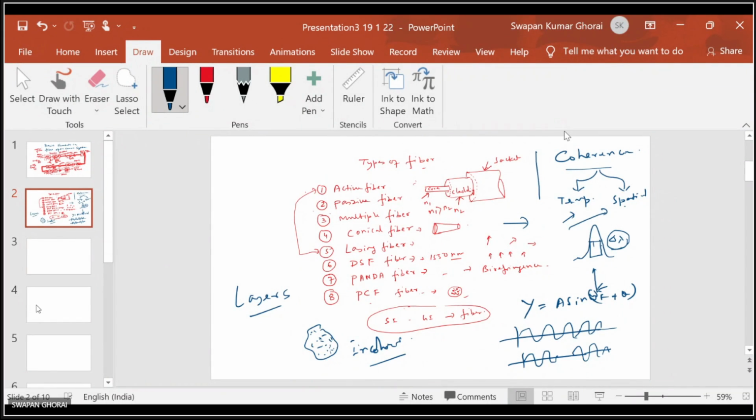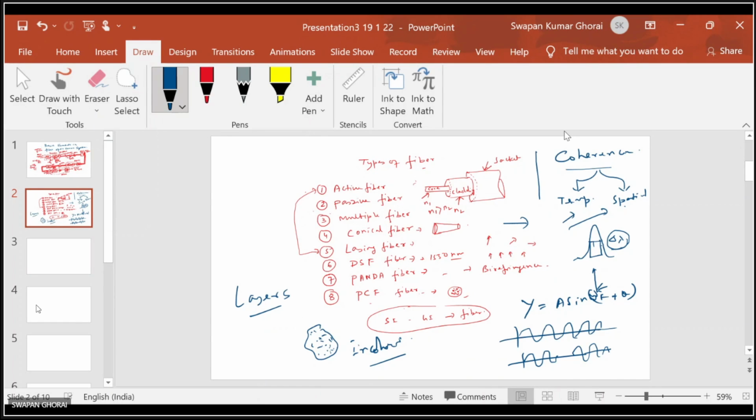Even laser sources are not perfectly coherent. They are actually quasi monochromatic. Monochromatic means a single wavelength, that means highly coherent. Many things are there, and when you discuss the sources, these things will be clearer. So sources can be coherent or incoherent. Keep in mind, all natural sources are incoherent sources.